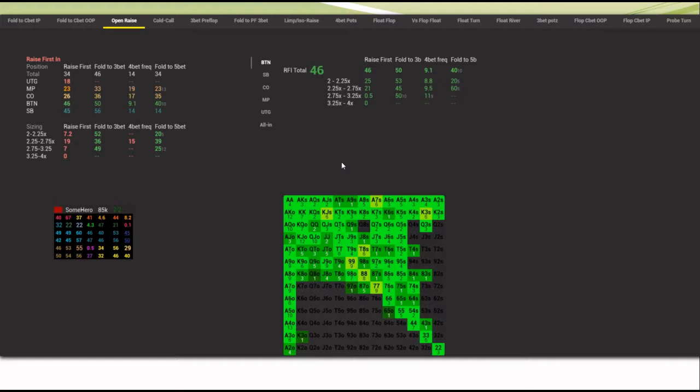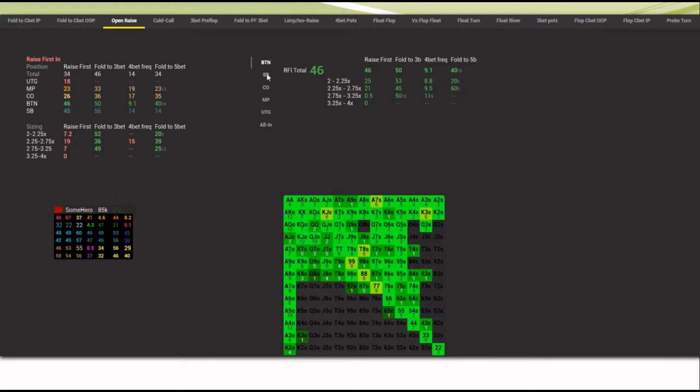The exception, of course, is if we're talking about hero, because obviously if it's us, then the tracker knows which hands we have regardless of whether we reach showdown or not. One thing we'll notice about the heat map information is it's going to be more accurate for hero and less accurate for villains. Villains' heat maps are very often going to be slightly weighted towards strength. That's something to keep in mind. Because on average, the stronger hands are going to be more likely to reach showdown than the weaker hands.